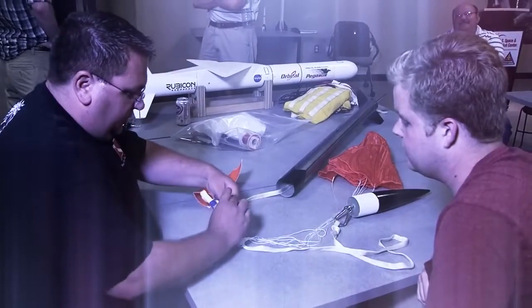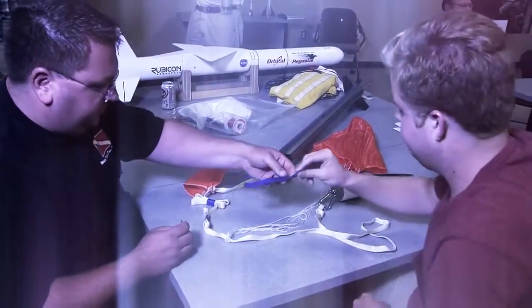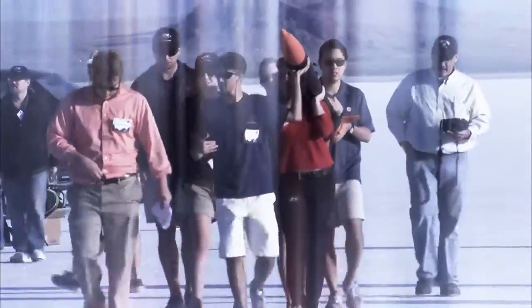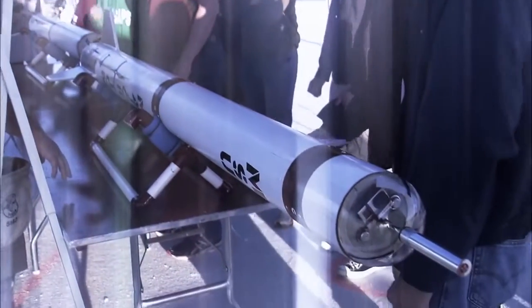Please note that these videos are not intended to replace the guidance of an experienced high-power rocketeer. They are meant to supplement the guidance that your certified rocketeer will give you. Safety is of the utmost importance when building and flying high-power rockets, so it's absolutely vital to start the hobby under the watchful eye of a flyer with ample experience.